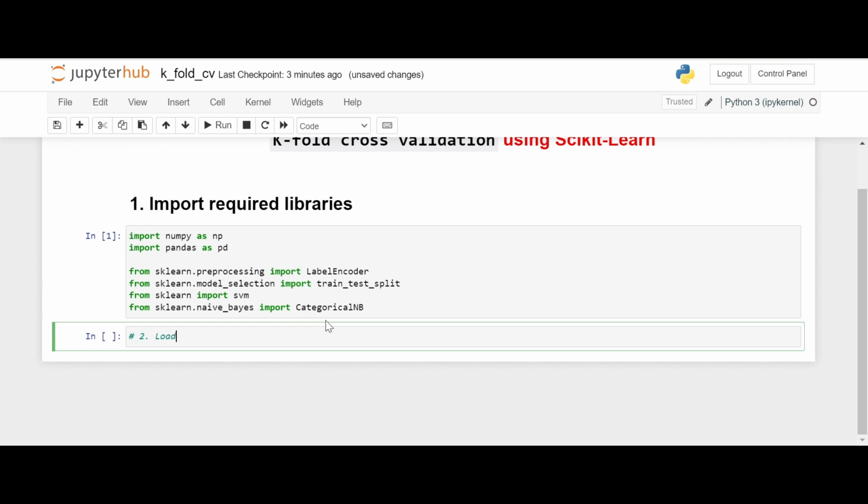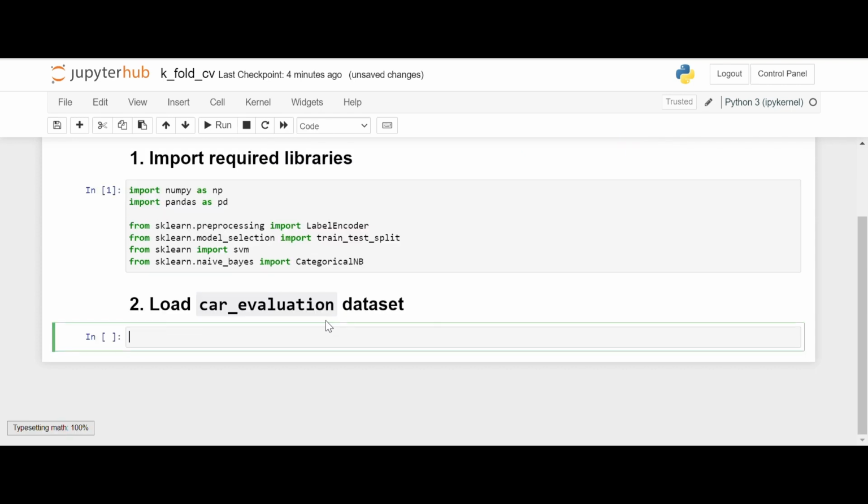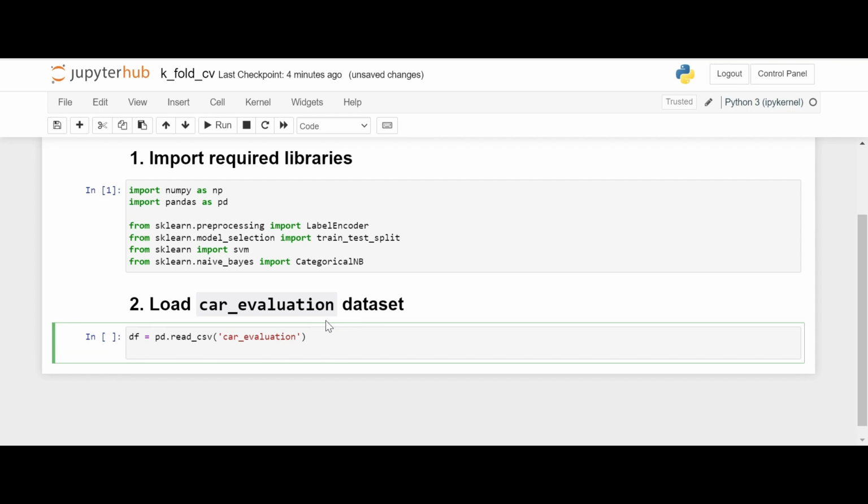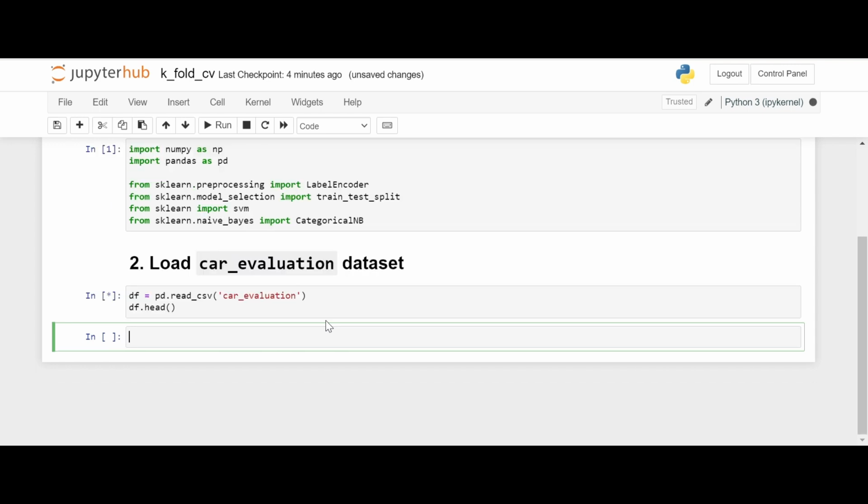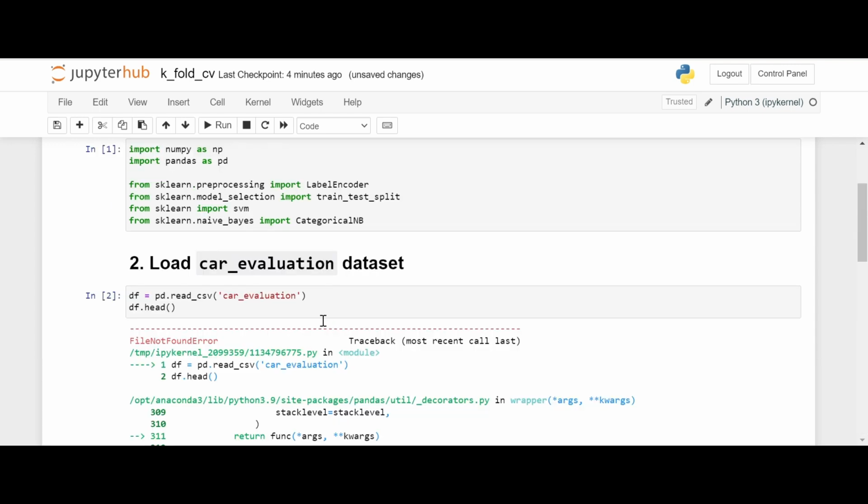Now let's load the dataset. It's called the car evaluation dataset. So pd.read_csv, sorry, forgot to mention the csv part.